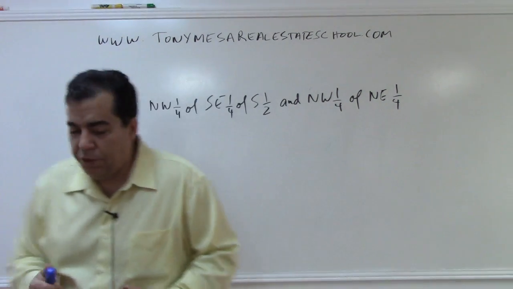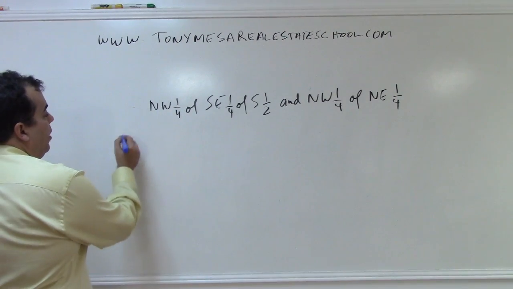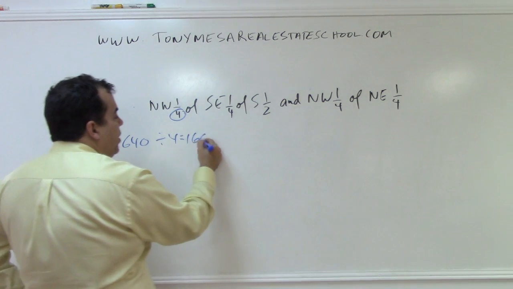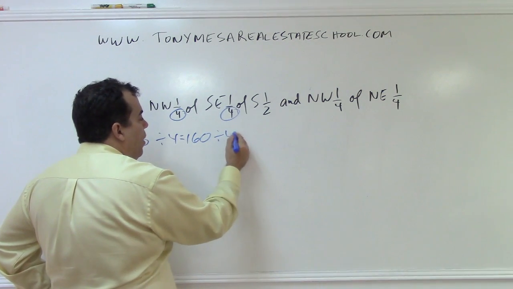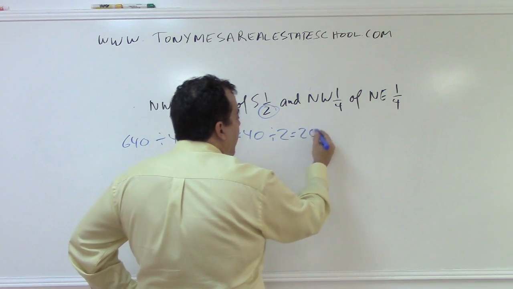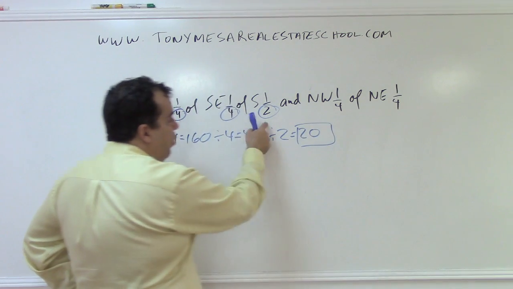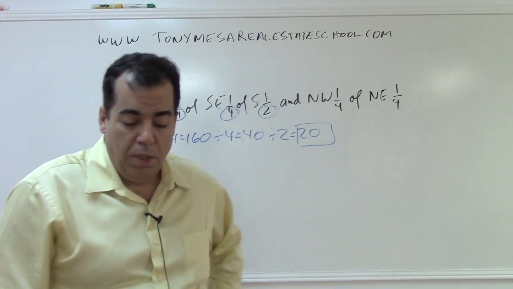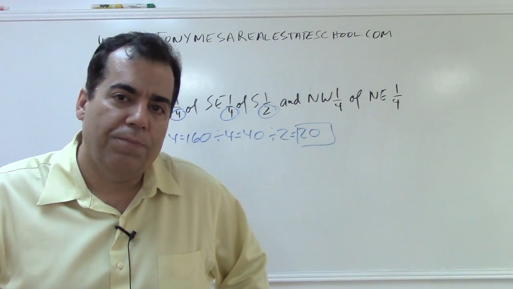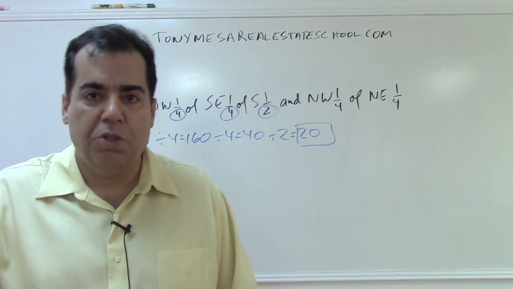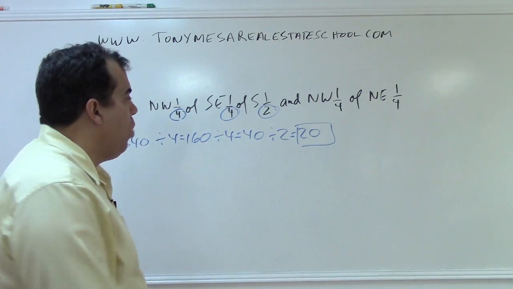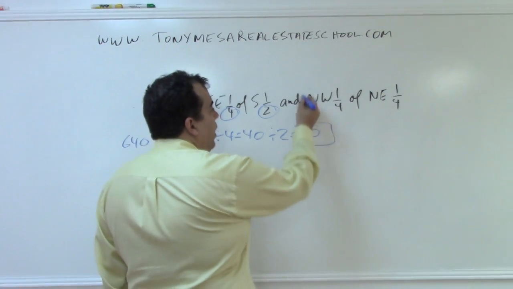So the idea is I would start here with the number 640, because 640 acres per section, divided by 4 is 160, divided by 4 is 40, divided by 2 is 20. And I stop with the number 20. By the way, the number on the bottom in the government survey system, when they're divvying up these sections, is always a 2 or a 4. There are no eighths or sixteenths. It's always quarters and halves. So you're always going to be dividing by either a 4 or a 2. Why do I stop there with 20 and?